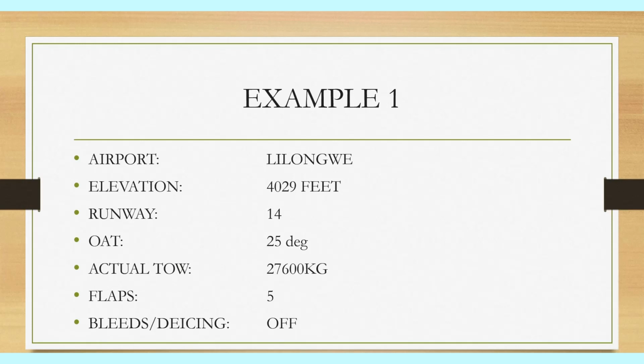So I'd like you to note this down. If you can, pause the video, note it down, and then we'll continue from there. This information won't be repeated in the subsequent slides, so just make sure that you have this somewhere to refer to as we go through how to calculate how much we can carry. Okay, assuming that you've done that, now we can continue.